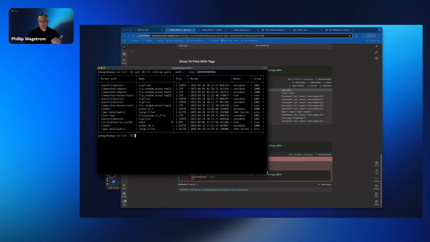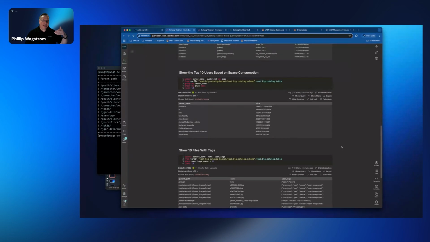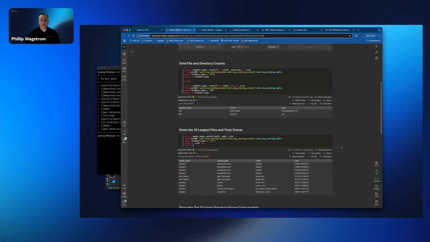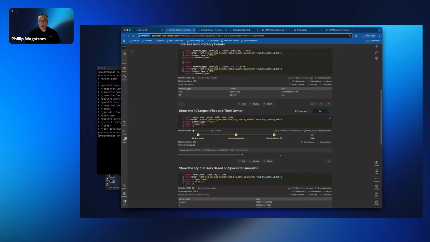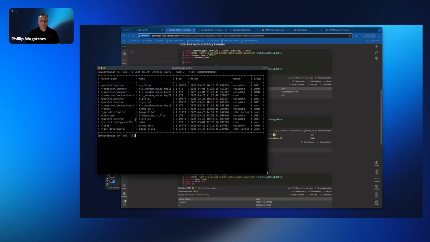Now, the one thing with this is that I am not specifying what type of object I have in there. So if I look at the top 10 files with tags of this size, and I'm looking for element type objects, I am not seeing one of these items in here, because this large one here, this 5 terabyte one, is actually a block volume.